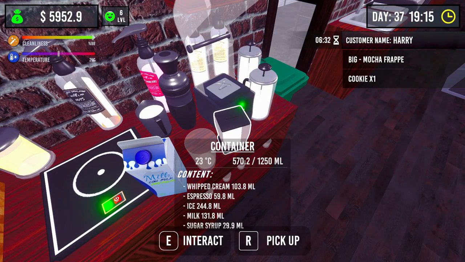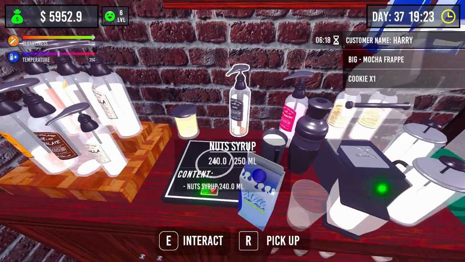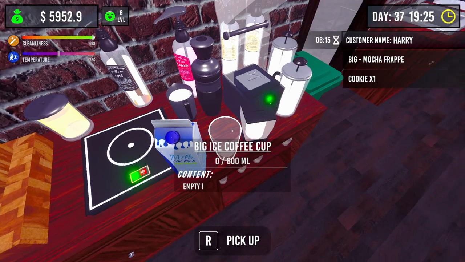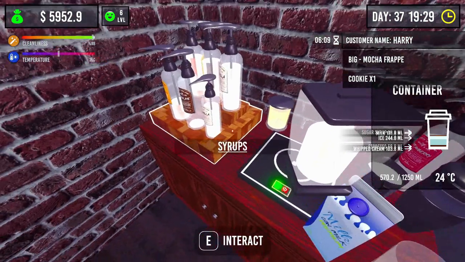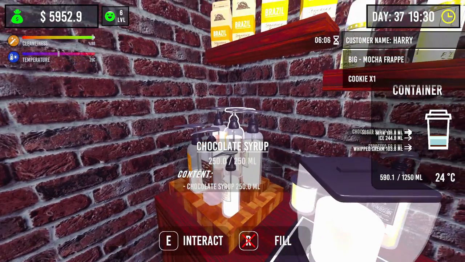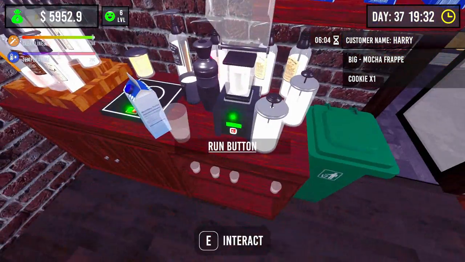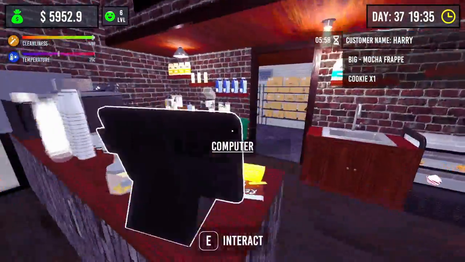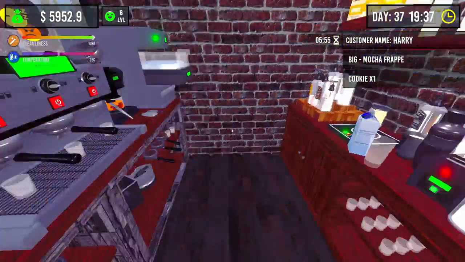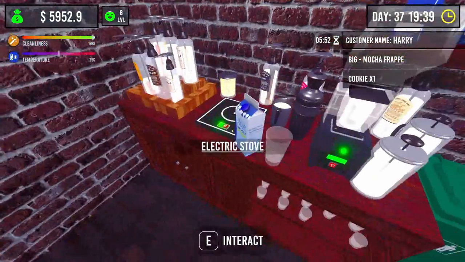Alright, so we all good then? Milk, ice, espresso. God, it's completely broken me. Whipped cream, espresso, ice. I need the sugar from here. No, sugar's in there. What am I missing? Chocolate syrup. Yeah, okay, chocolate syrup. 1, 2, 3. Oh my god, that was awful. I'm sorry, there's so many people in line and they're so angry because it's just too much chaos. All the stuff that I have. Holy crap.